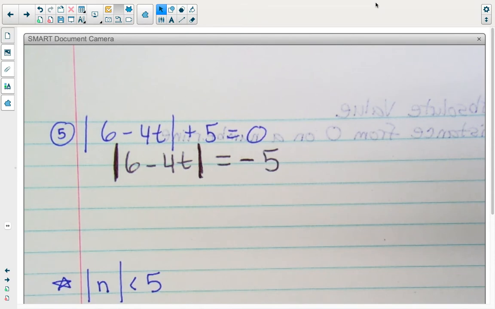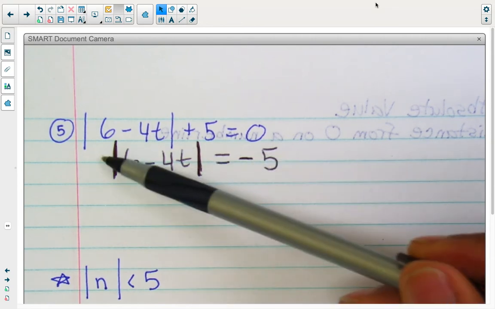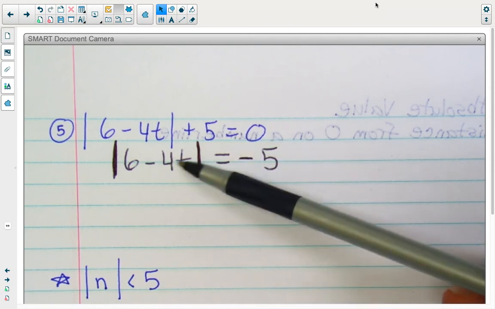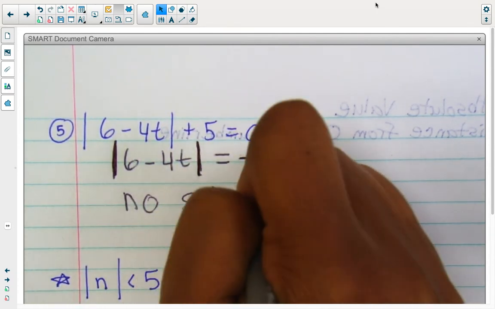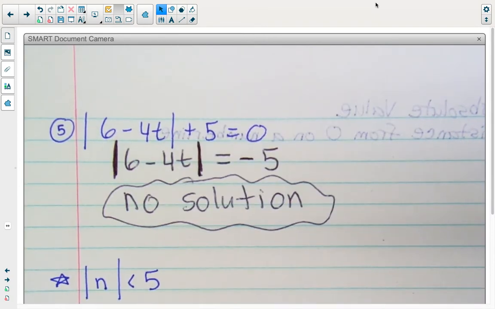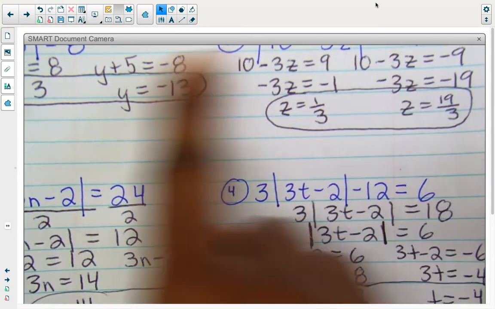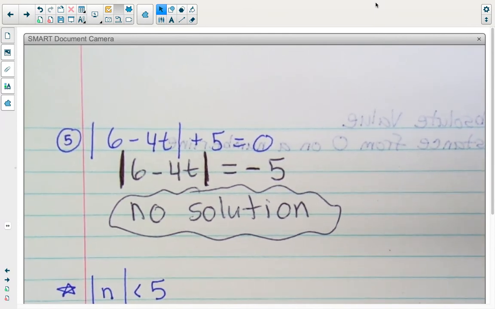Absolute value is the distance from 0 on a number line. This is already equal to a negative number. So the answer to this is going to be no solution. So we can't have an absolute value that's equal to a negative number. So this one is no solution. Right. So be careful when you are solving these. The first 4 problems that we did on the front side of the paper, if I flip back there, they were all equal to positive. So positive 6, positive, positive, positive. This one was equal to something that's negative. So that is no solution because absolute value is the distance from 0 on a number line.